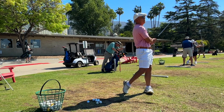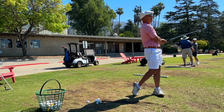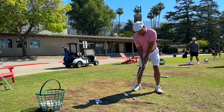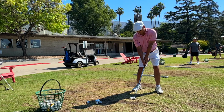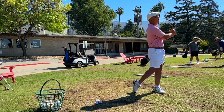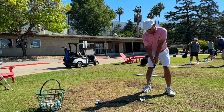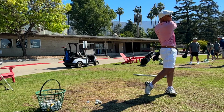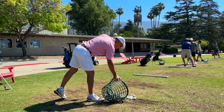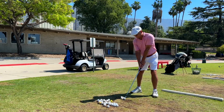So in this practice session, I did want to focus specifically on my wrist hinge. My next practice session, I'm going to be focusing on something slightly different, but we can see me working on my waggle here. Trying to make sure that I get a good solid weight shift through the golf ball. That's a very specific thing that I'm working on. Get my right hip behind me, cock those wrists, and then just flow with it.